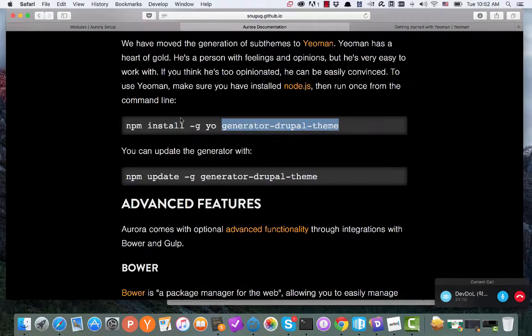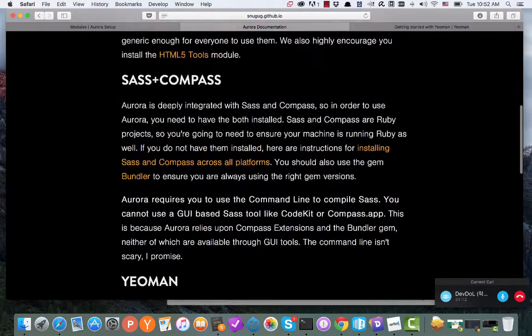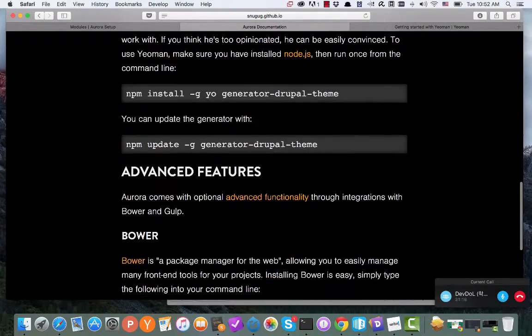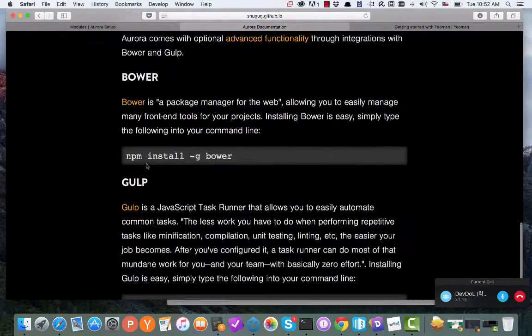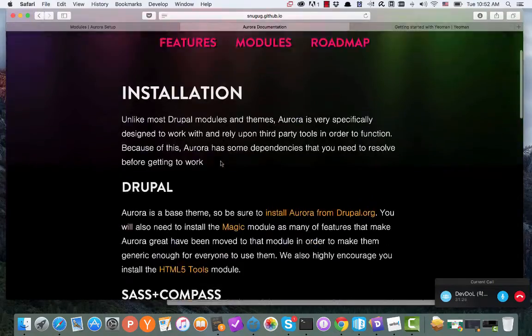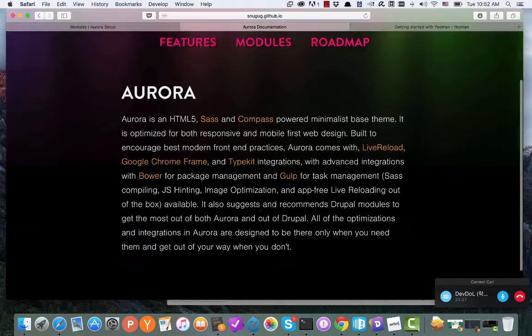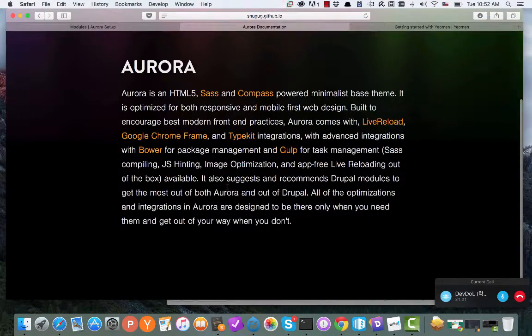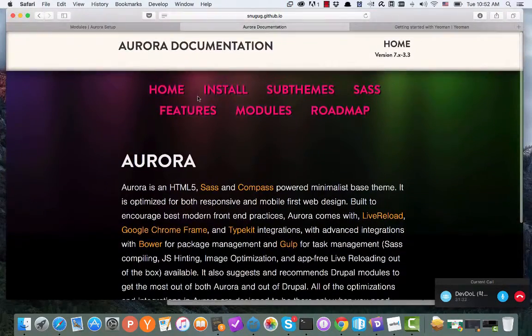Just a second, guys. Let me read here. Okay, so I believe that I have to go back and download Aurora first and install it here in the themes directory.